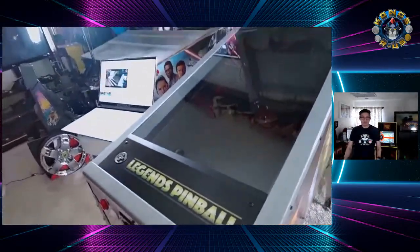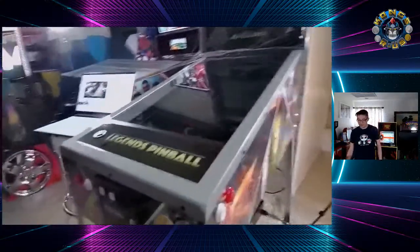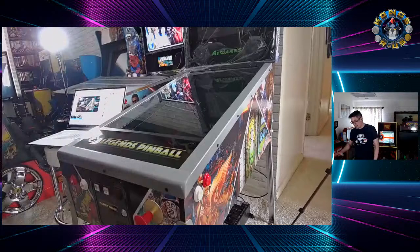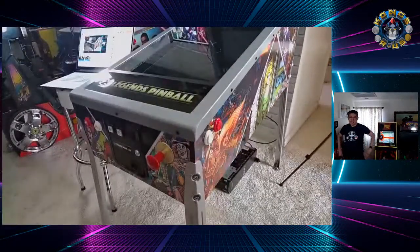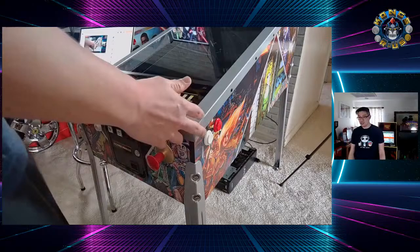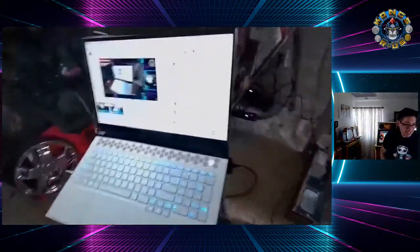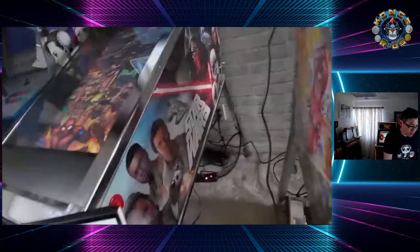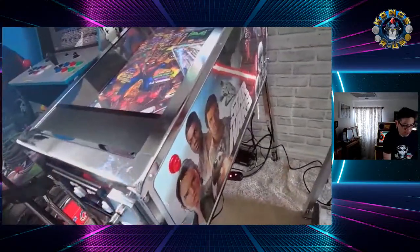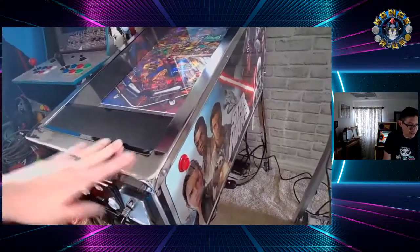Yeah, if it were completely chrome and really shiny, I think I would be way happier with this. But you know, this is a start just to have something that matches the legs. I may eventually find out how much it costs to chrome dip the 4 legs and these 3 bars to do real chrome, because then it'll look as blingy as the Arcade1Up one, which we all know and love, right? So just the chrome metallic look of the Arcade1Up from the legs, it just adds so much more. I just love the look and feel of it.